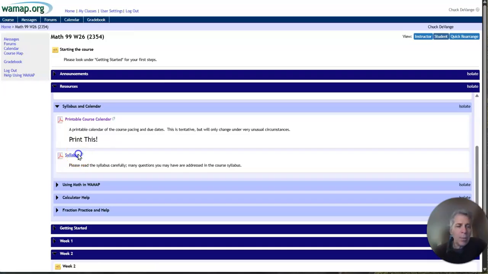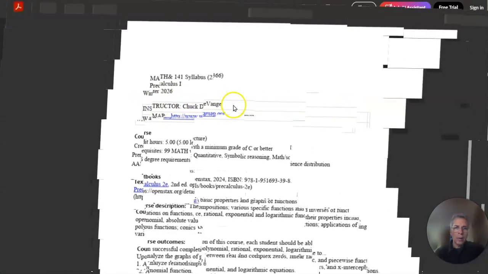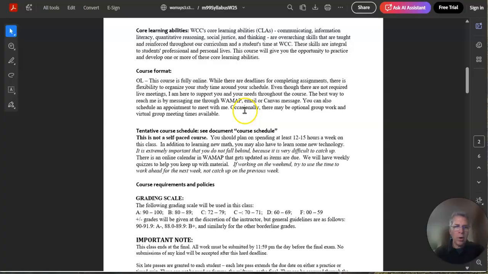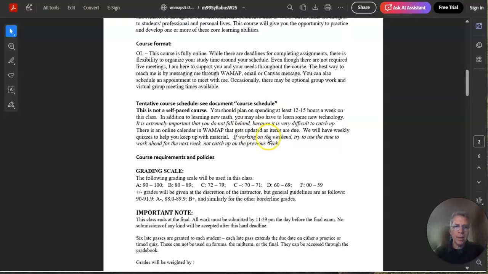So let's look at the syllabus. I'm not going to read the whole syllabus to you. You can tell there's lots of stuff that you can just read. I want to highlight a couple of pieces. One, this is not a self-paced course. So things are scheduled. They're due on certain dates. Exams happen on certain dates. And so you really need to be on top of it, make sure that you get your stuff done. I release stuff early, like I said, so you can always work ahead. I think that's a really good idea.